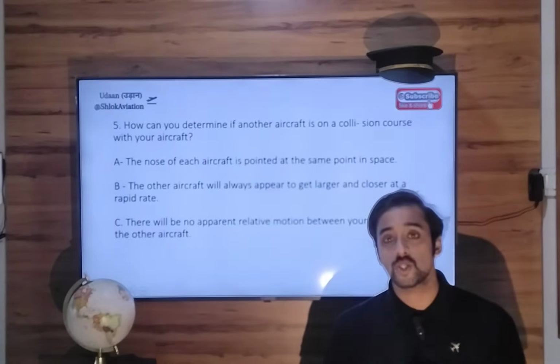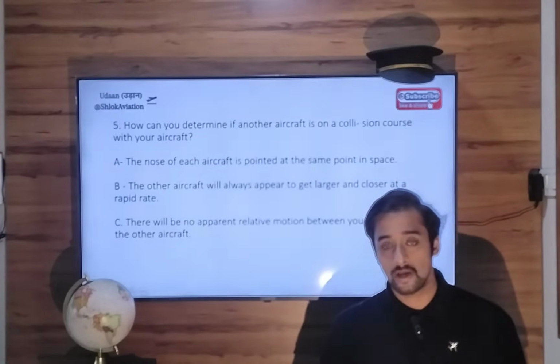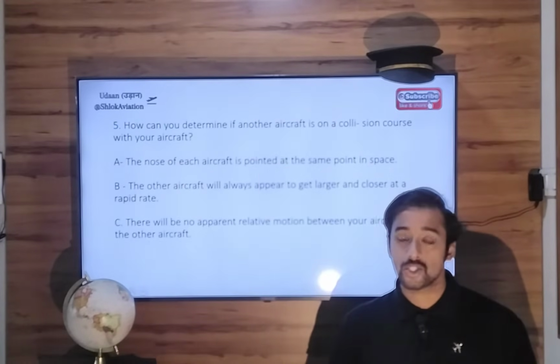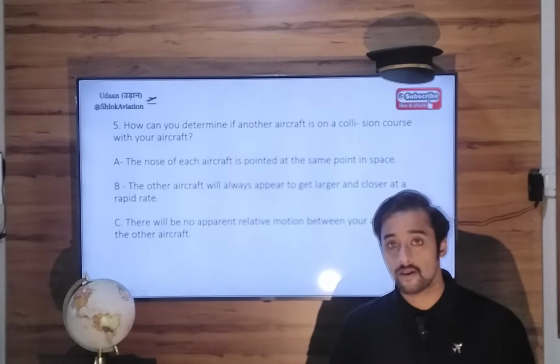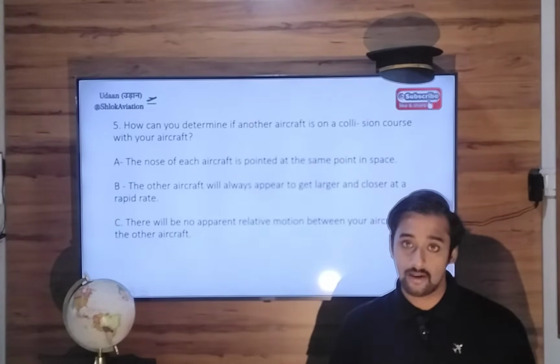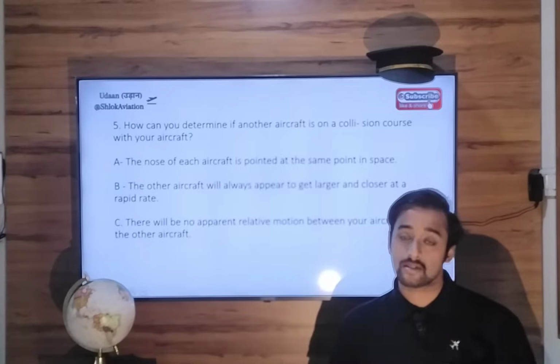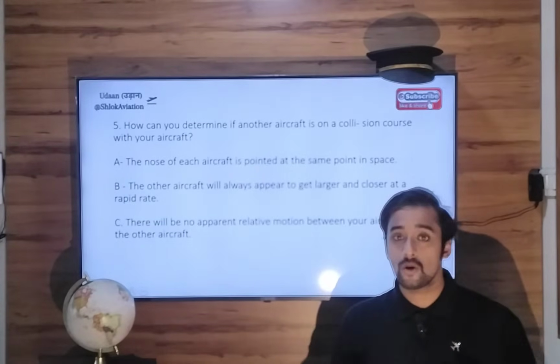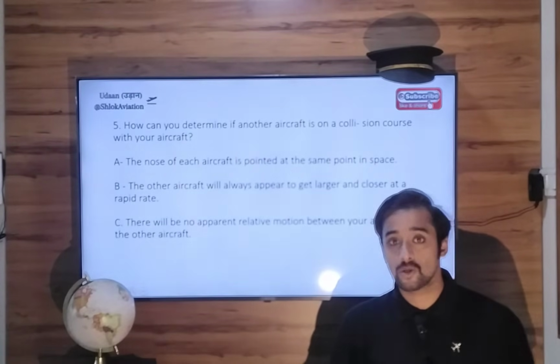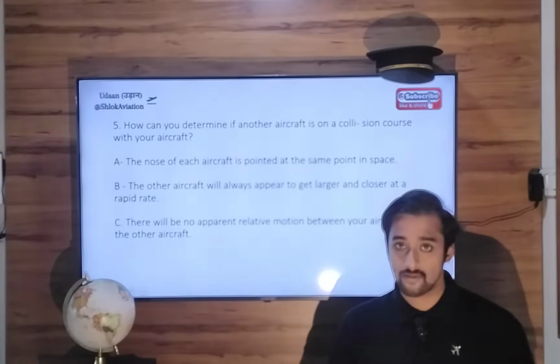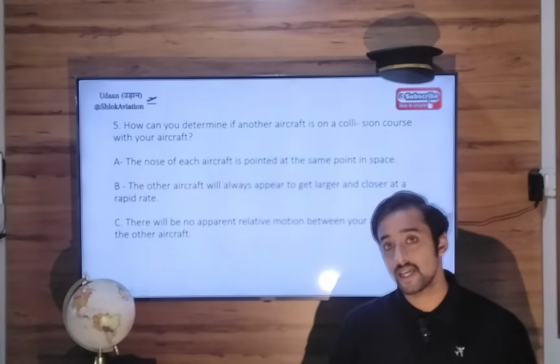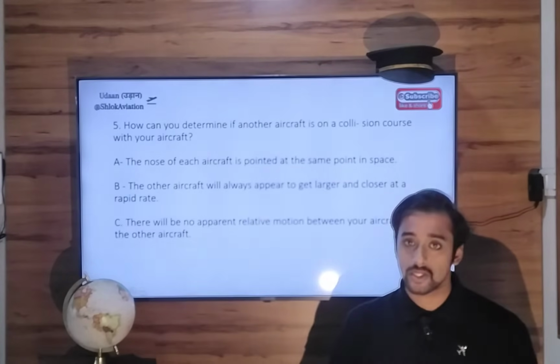Apart from that, you also have to maintain a listening watch on RT to check whether there is any possibility of other traffic in the vicinity of your aircraft, flying very close to you or crossing your flight level very close to you or making any movements which you think are unsafe for your aircraft or for any other aircraft. So maintaining a constant listening watch on radio telecommunication equipment is a must.